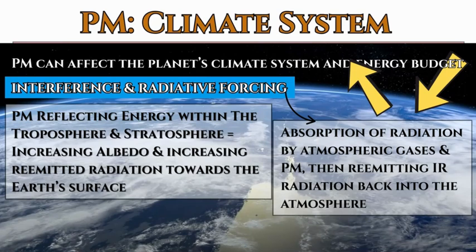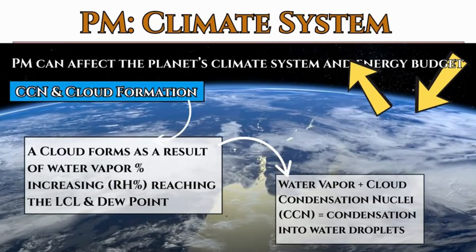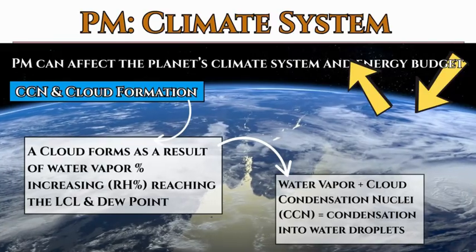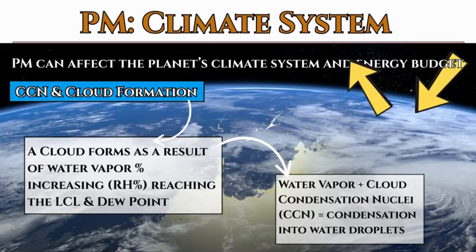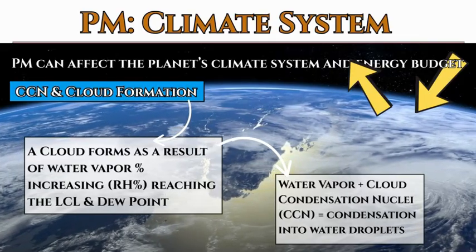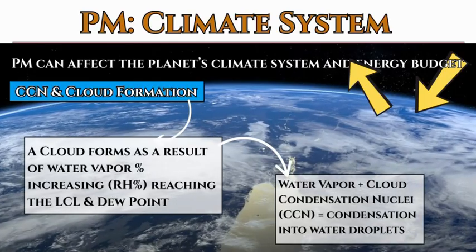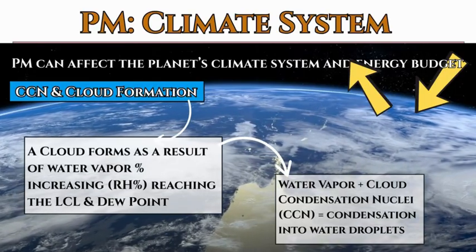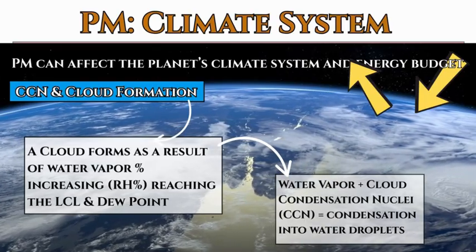Now, also looking at cloud formation, so condensation of water vapor occurs at a certain temperature and altitude and pressure called the LCL and the dew point, and this involves CCN, which is a tiny particle of material, so a particulate matter of different sizes, of different origins, like salt, like pollen, like sand grains.